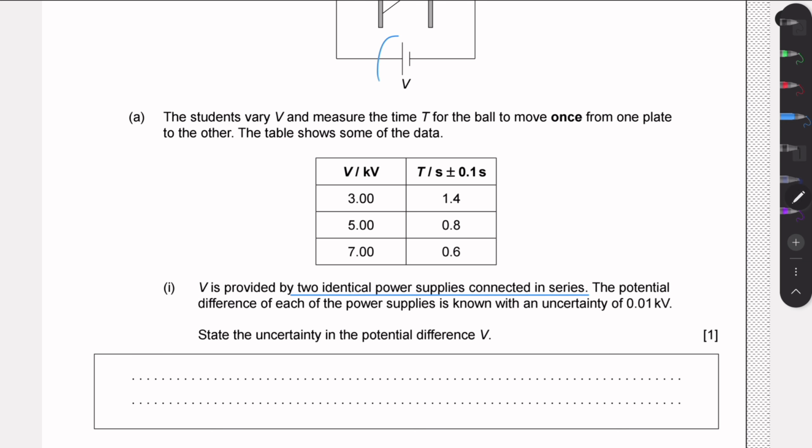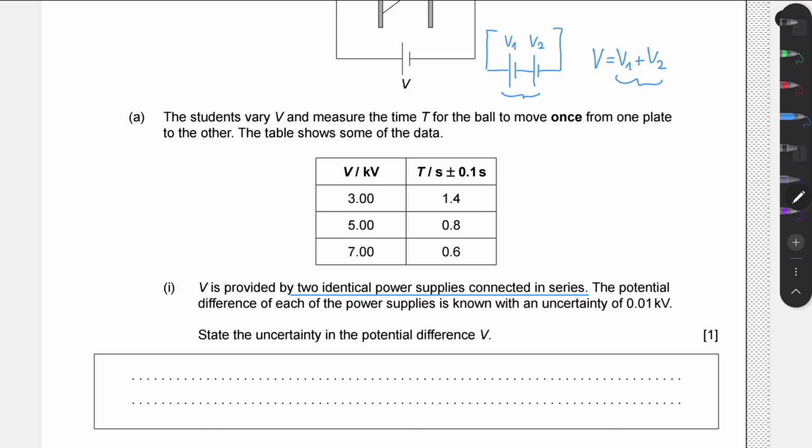So basically what we need to imagine here is that this battery source over here is made up of two batteries. So we have two batteries connected in series, just like this. And then we have the rest of the circuit over here. And well, when we have two batteries in series here, their overall potential adds. So we have to add the potentials. Here that's not super important because we don't need to calculate any potentials. We just need to consider their absolute uncertainties. So let's say that this is some V1, this is some V2. So the overall V will be V1 plus V2.